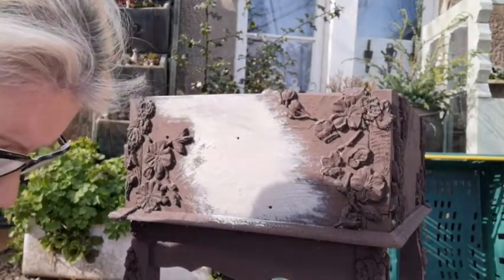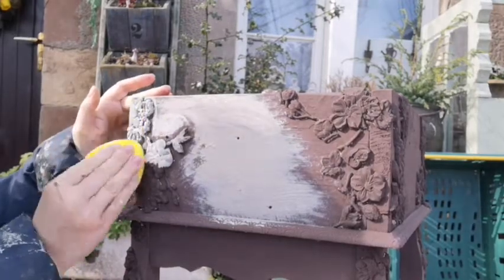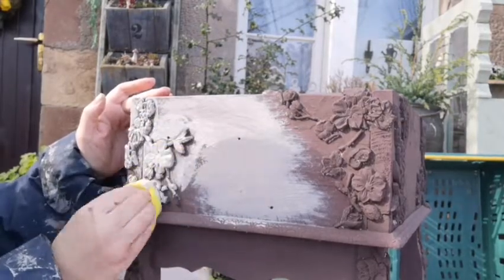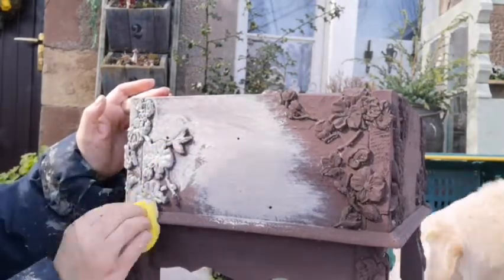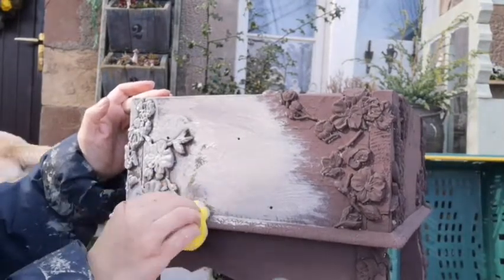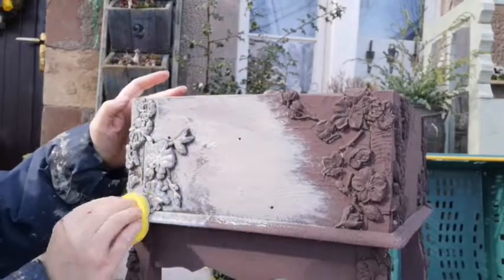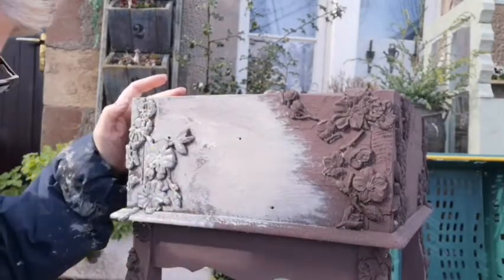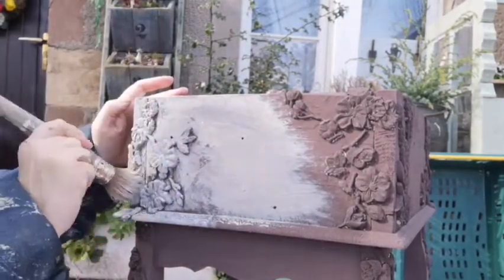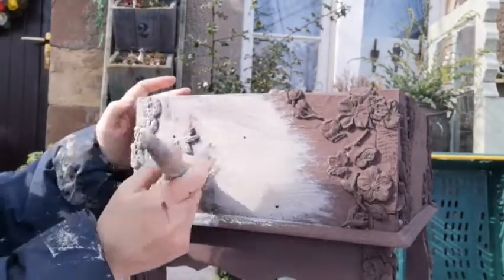I'm going to put a little bit of paint on the makeup sponge because I don't want it to go in all the... I want to still keep the brown, if you know what I mean. And I don't want that much brown showing. Just enough that you can see the texture.